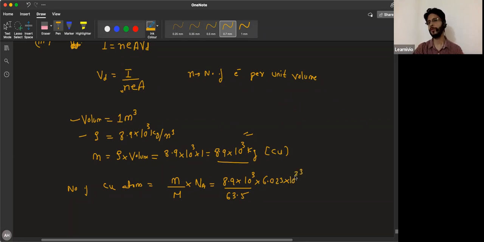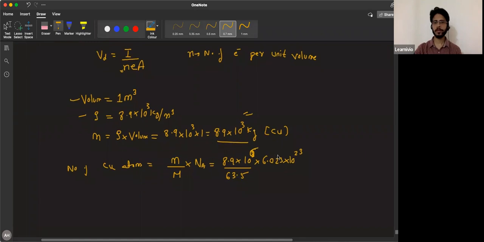But the problem is, when you calculate moles, Arpit, do you keep the mass in kilogram or convert the mass into gram? So grams. Yeah. So this is 10 raised to the power 3 kg. When you convert it into grams, it comes out to be 10 raised to the power 6. So to calculate the number of moles, your mass should be in gram. If it's not in gram, then convert it into gram.